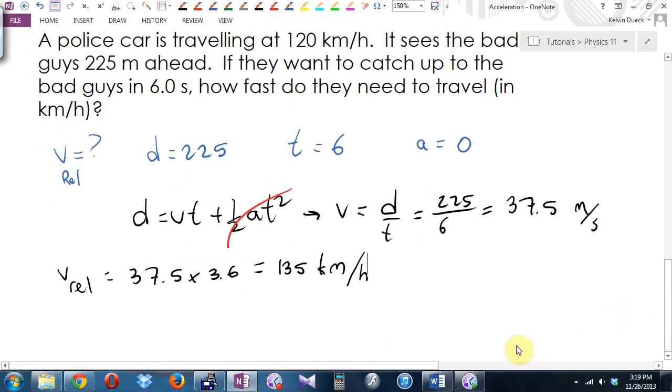So looking at this data, let's use red for a police car. They were traveling at 120 kilometers an hour, same as the bad guys. What do they have to increase their speed by? Oh boy. I like this has worked out fairly evenly and nice, but I'm not sure a cop car can get to 255 kilometers per hour. So I made up bad numbers, but the method is okay. Yes? Yeah.